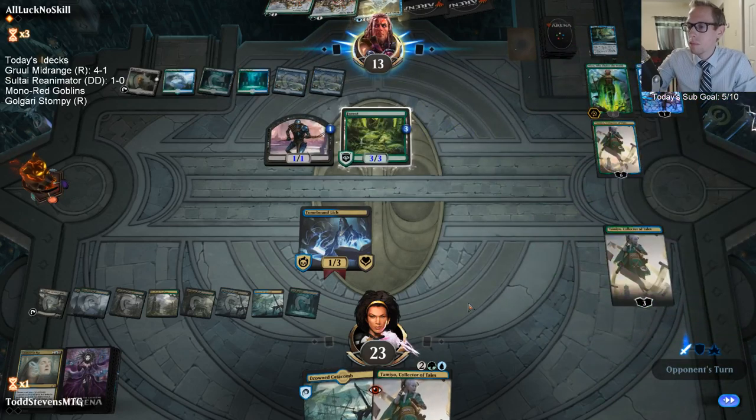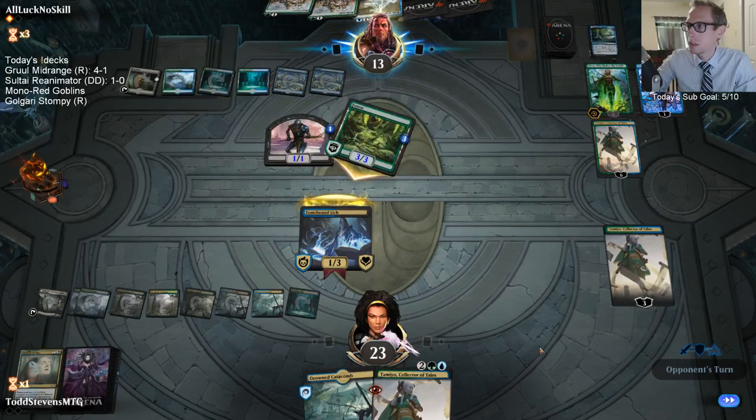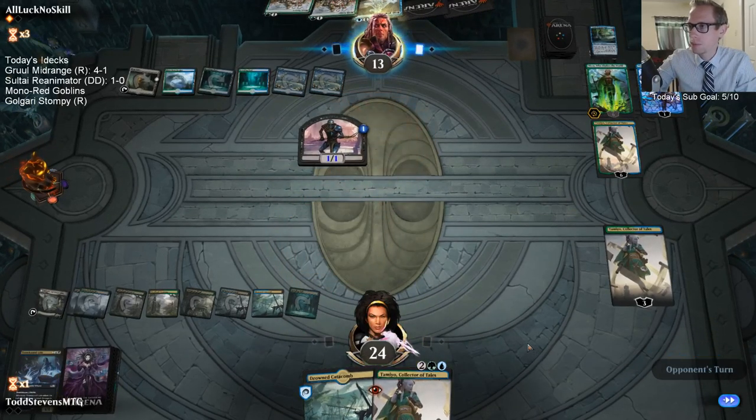So it's basically, can we beat Nissa at this point?